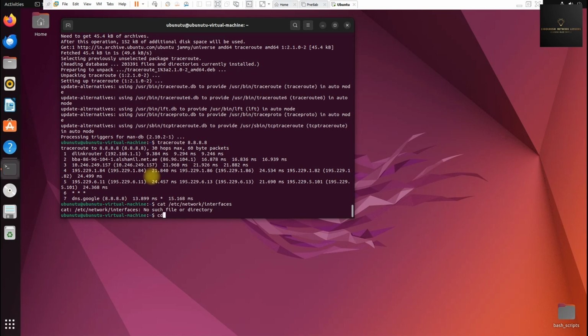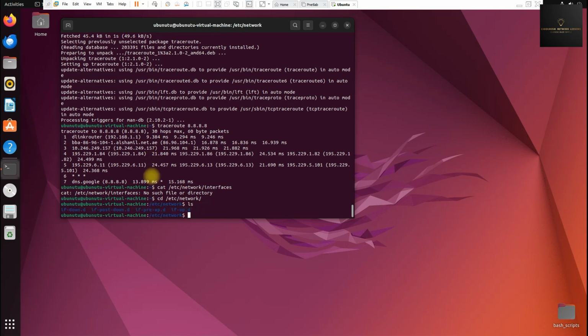Let's do a cd to /etc, and then you have network, then interfaces. I am not able to go into it. Let's go here and do an ls. So you don't have the interfaces here. I mean, you have to specify the interfaces.